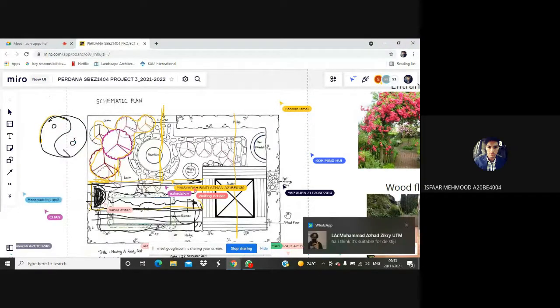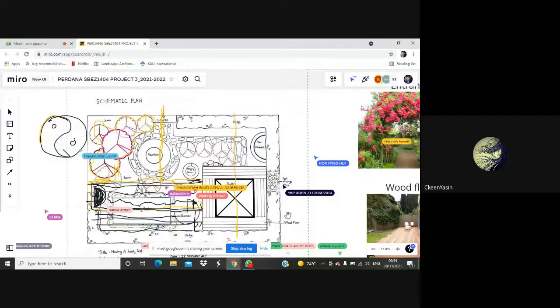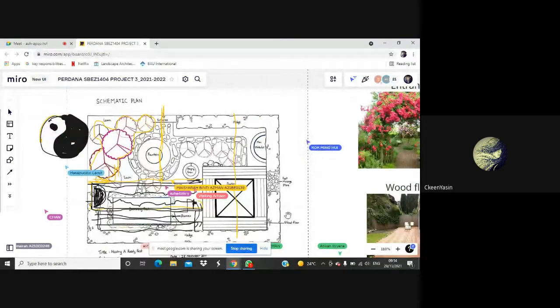Do you know yin and yang? It is one of the famous principles in landscape gardens. So the question is, do you know what is yin and yang? I think most of the Chinese know, but Malay I'm not sure. No, teacher, I don't know. Okay, Google this. But in our first year, this is yin and yang. It's the hard and the soft, water and what? Water. The contrast between the hard and the soft element.